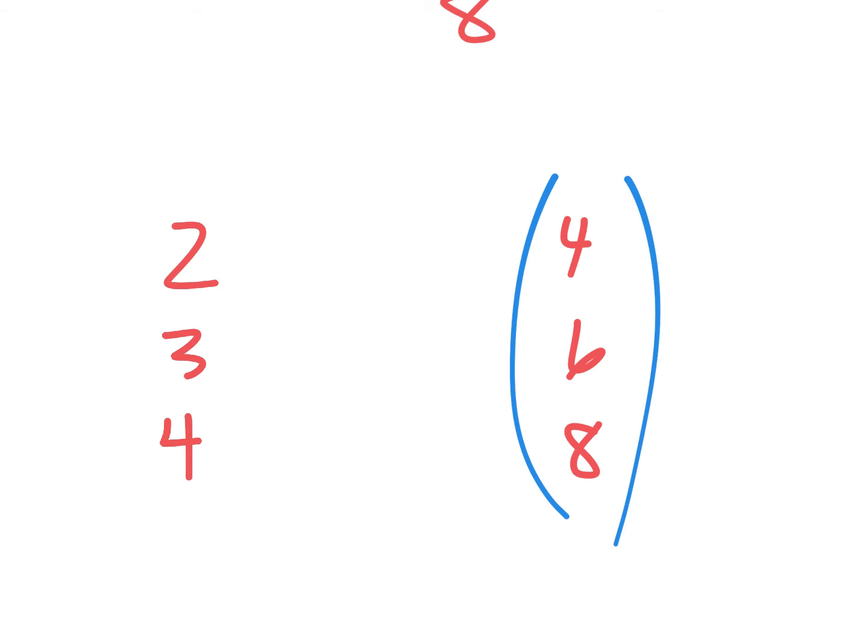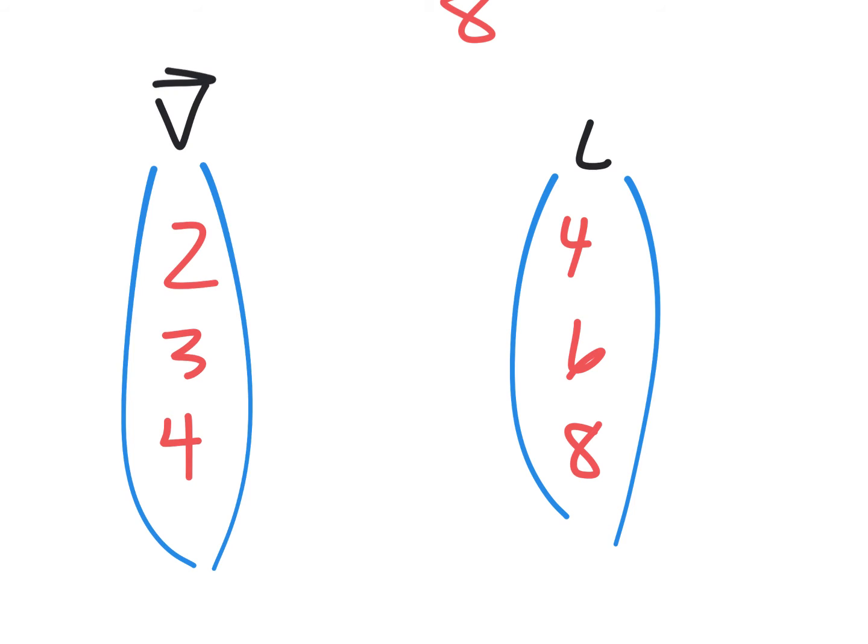So if I had a 2, 3, 4 vector and a 4, 6, 8 vector, these are both vectors now. I better tell you that with a name. Let's say this is vector V and this is vector T. No, I don't use T. A lot of times we use that for the little number in front of the vector. So let's use this vector R. Okay. Would you agree that those are in the same direction? Would you figure out the magnitude for both of them? Just take a second, figure out their magnitude.